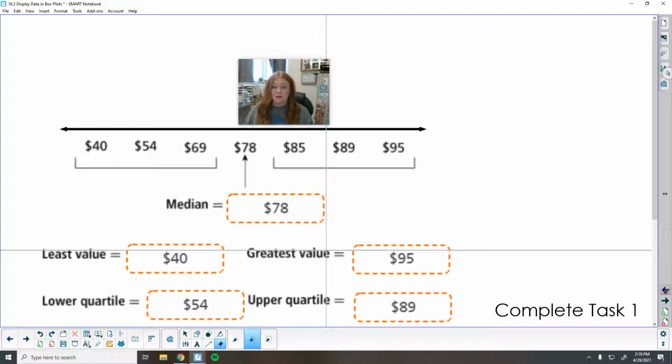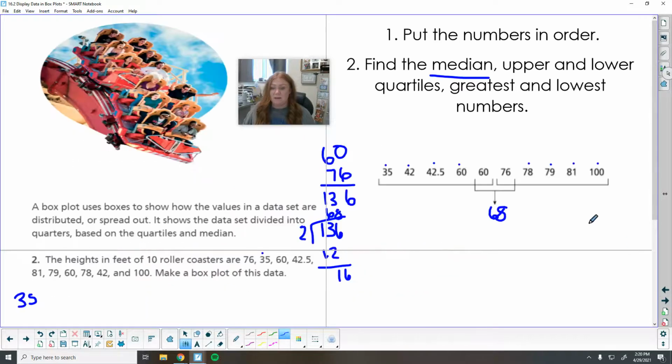Now, if you'll notice, we did not actually use the number 60 or 78 as the actual median, right? If we come back to this one, it had an odd number, 1, 2, 3 on this side, 1, 2, 3 on this side, 1 in the middle. It was done. We didn't use it again. We didn't give it to either side because we want to keep them even. But on this one, we split this. We found the middle of 60 and 76. So we actually do need to give this 60 to this side. So if you look here, let me erase my line up and giving 60 to this side, and then 76, we're giving it to that side.